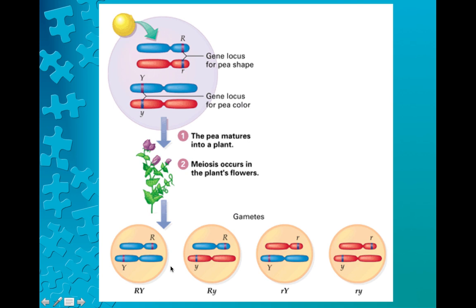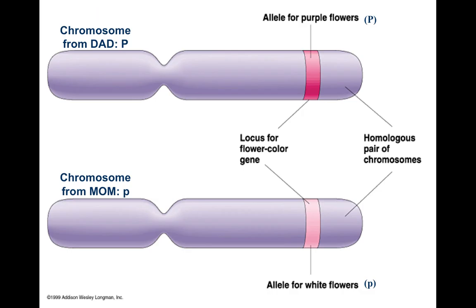So I've got 4 different options for the different types of gametes I can create based on what my parent plant started with. I can have 2 dominants, I can have a dominant for the shape and recessive for the color. I can also have the reverse. I can have the recessive for the shape but dominant for the color, or I can have 2 recessives. And then it becomes a question of which one of these ultimately gets fertilized to make that offspring for the next generation. All right, and that in and of itself is random.